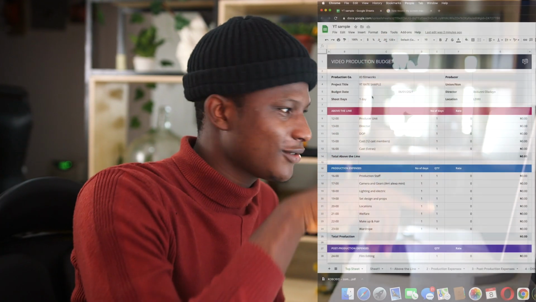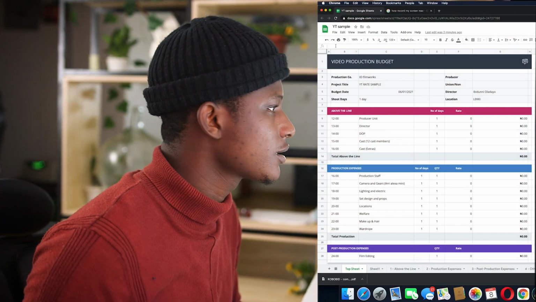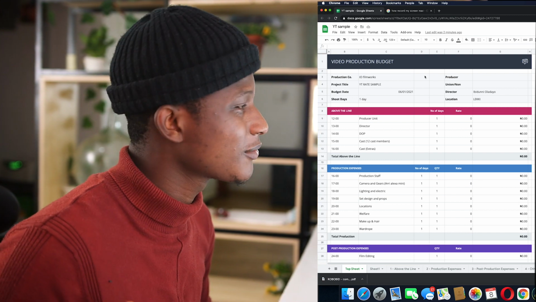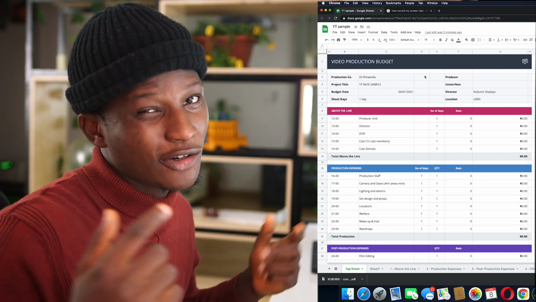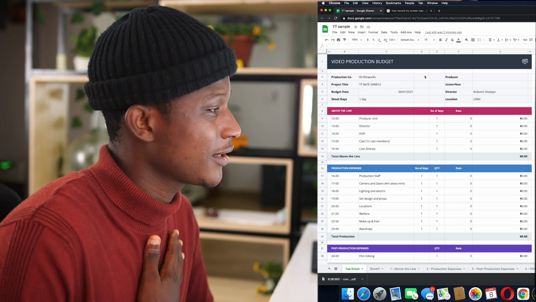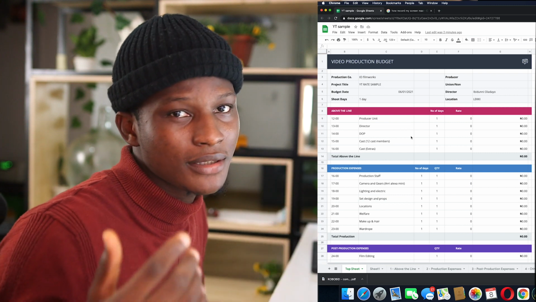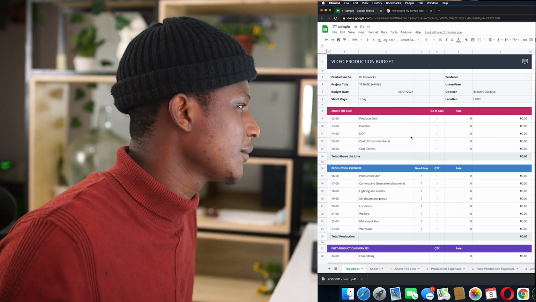Okay, now that we're here, welcome to my workstation. And this is like a sample template I'm working on. I'm going to put it somewhere on the screen, and then let's check on this. This is a template I got from StudioBinder some time ago, but I've manipulated almost everything to fit my specific needs. So let's just go straight. I'll be explaining what each of them means and how to manipulate.